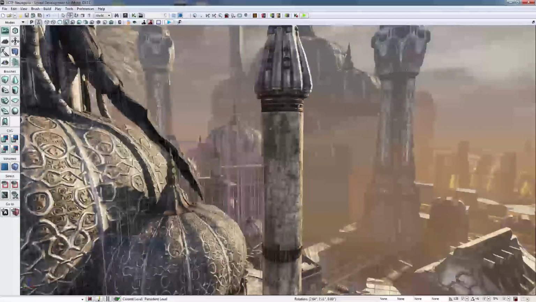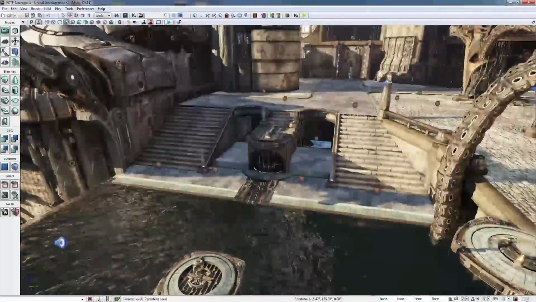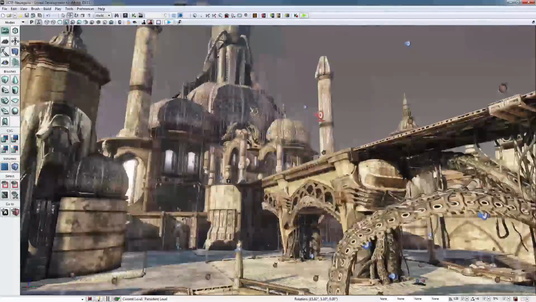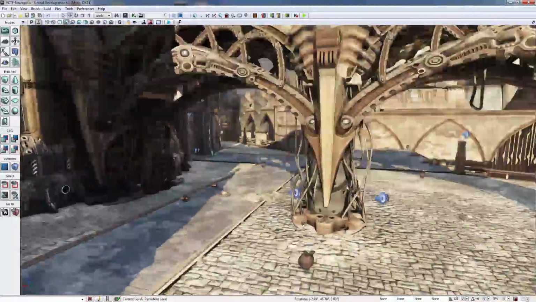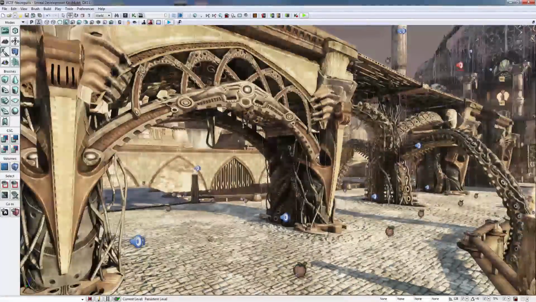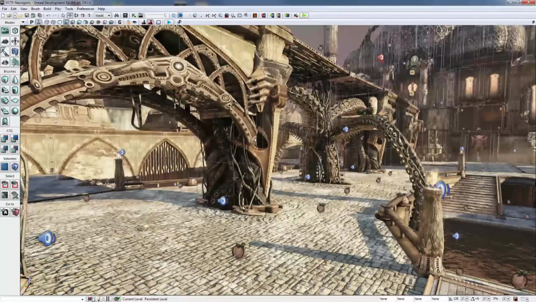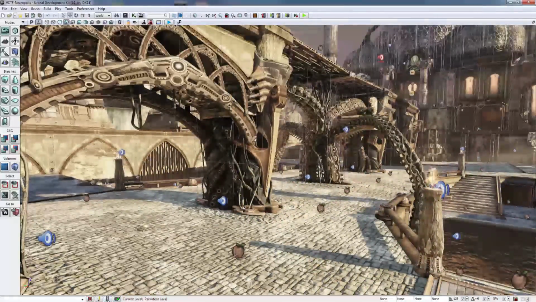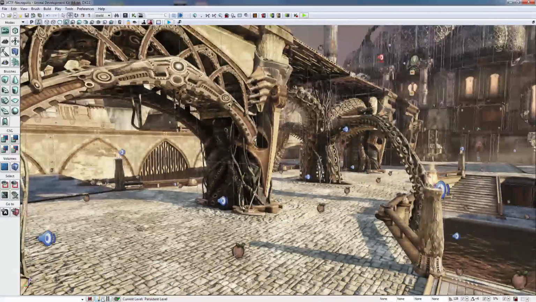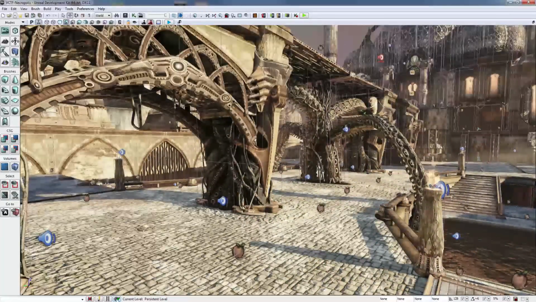Okay, so down here we have a command line, if you need to do any commands. I have yet to learn any of them. I've never really used or needed anything, so that's why I haven't touched that. You've got your little axis thing, which tells you what your viewport is doing right now. If you're looking up or upside down or something like that, it'll tell you. This is the source control thing I was talking about earlier. Don't worry about that. Then some shortcuts to building your lighting and your paths. They give you little warnings there. If you see that little sign, it's a warning, and there'll be a warning sign for that one too.